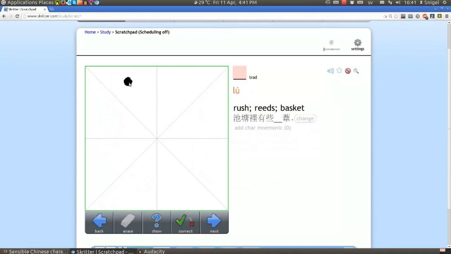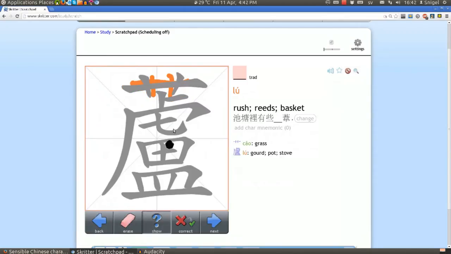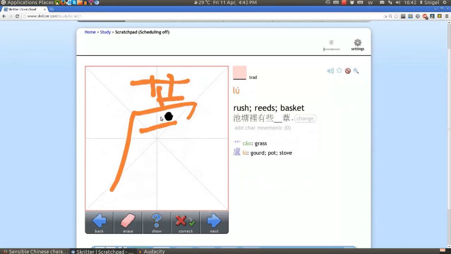Let's check the Lu example. So we have our grass up here, no problems. And now I'm going to start writing this part down here, and we start having problems here immediately. And now Skritter suggests this stroke. Now, there are definitely no Chinese characters that start like this. So we know again that we definitely have a problem here. So starting over, or looking at the correct answer and treating it as a forgotten character, is the only real solution.